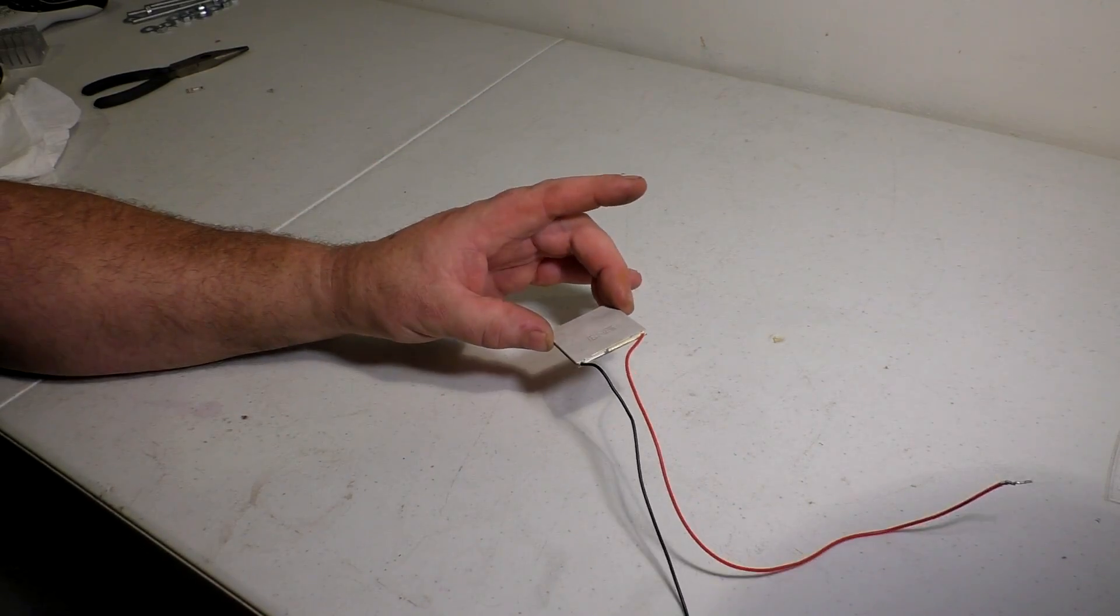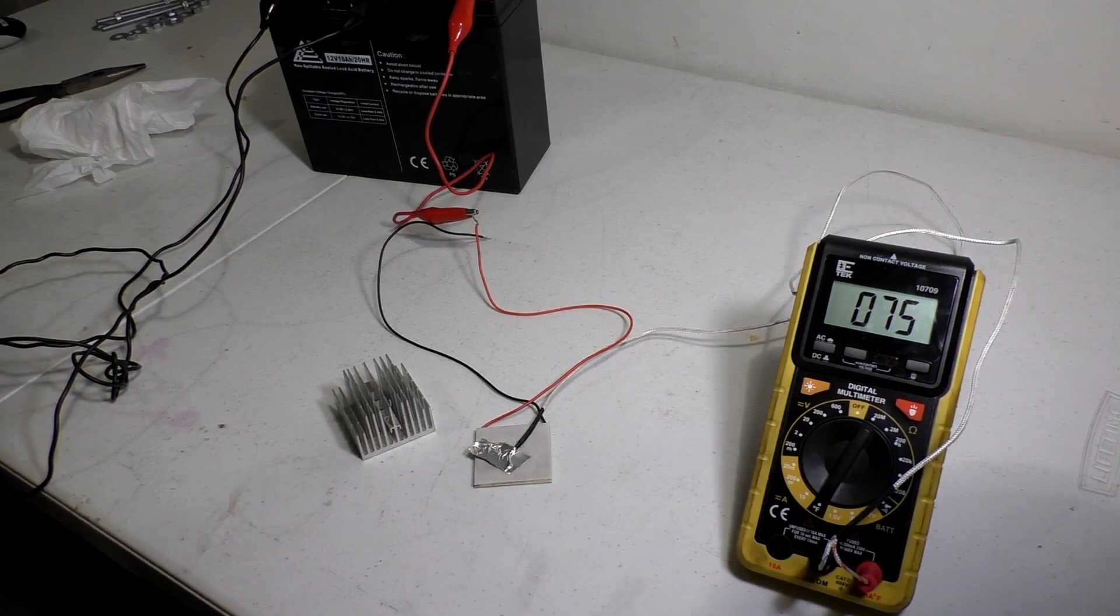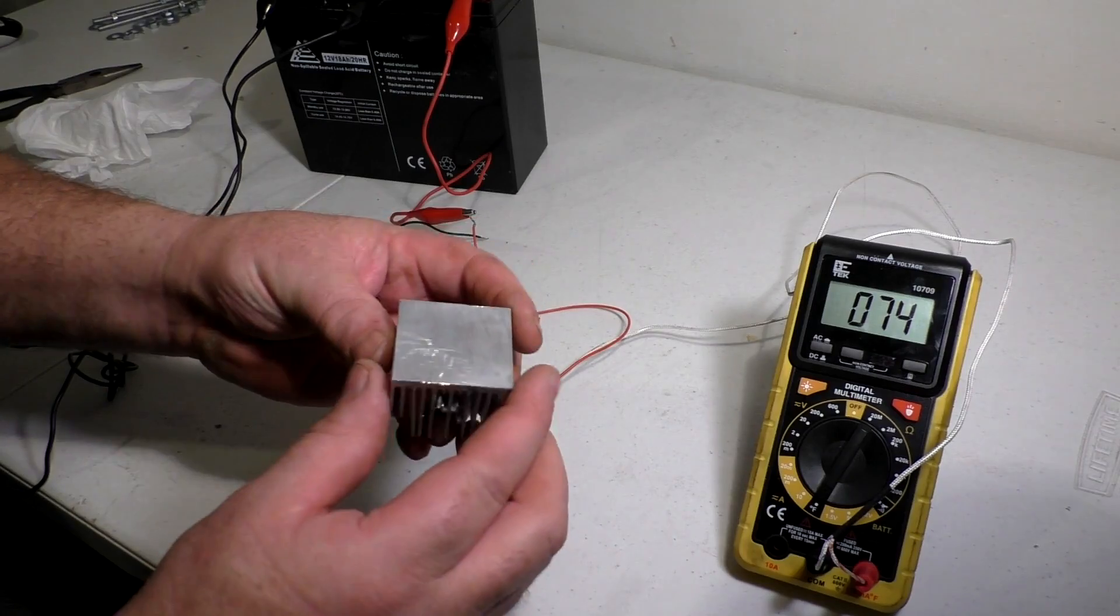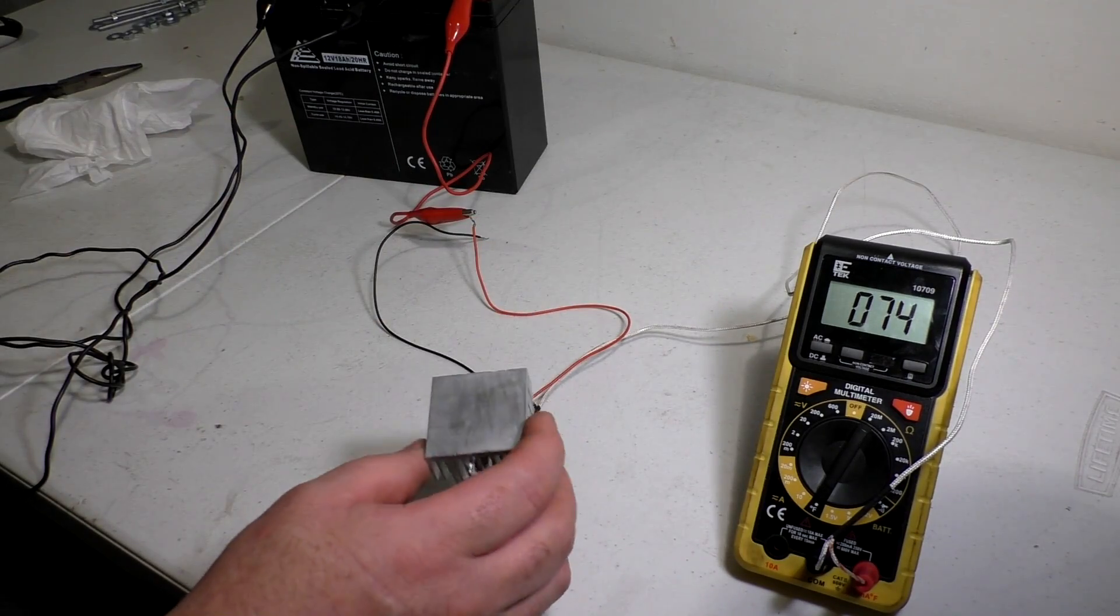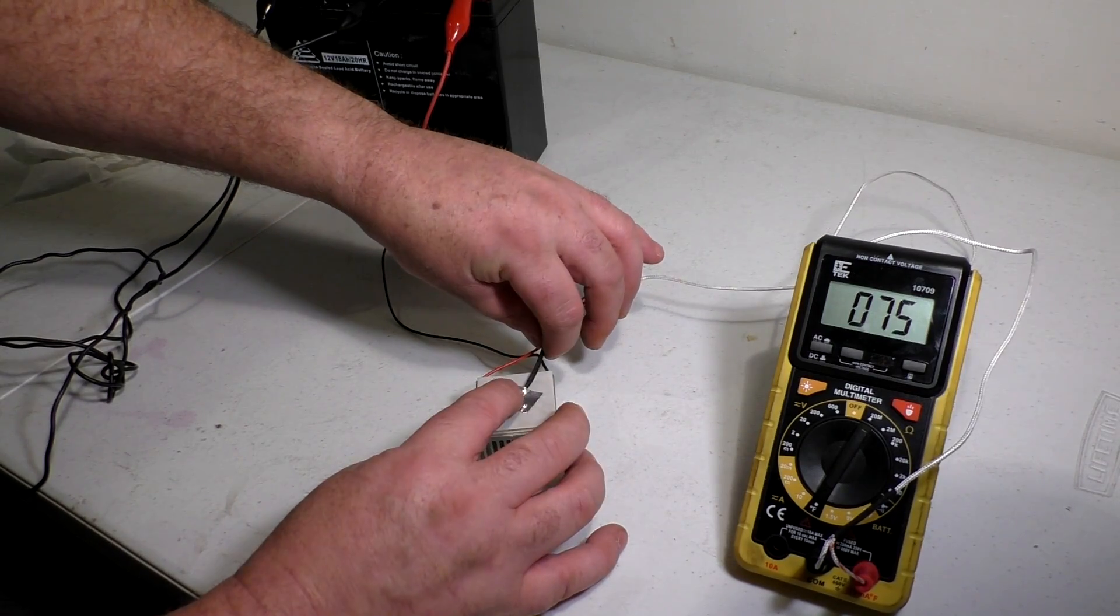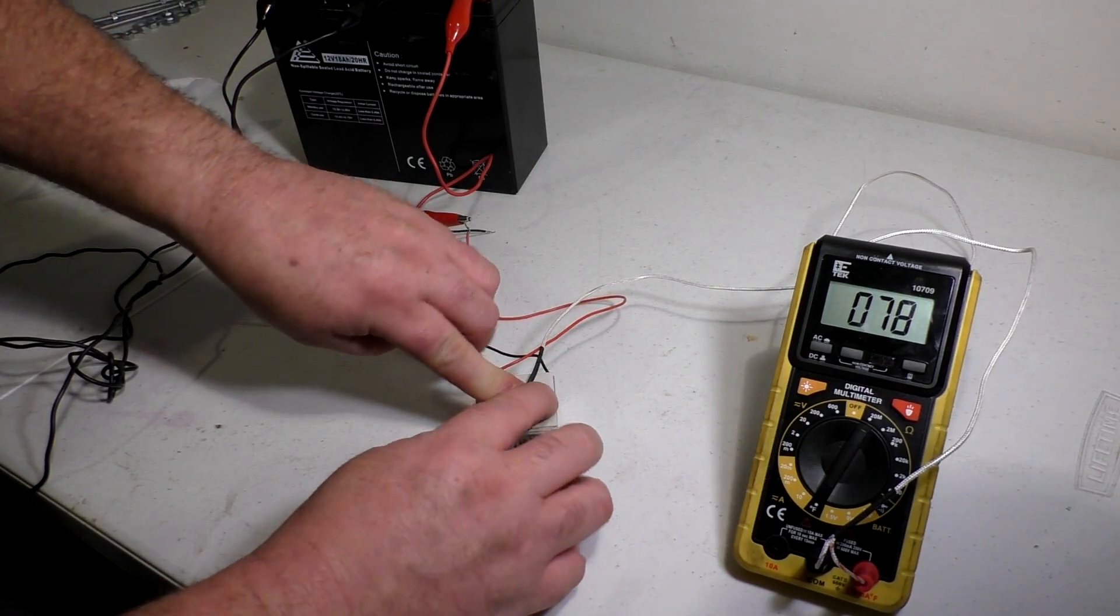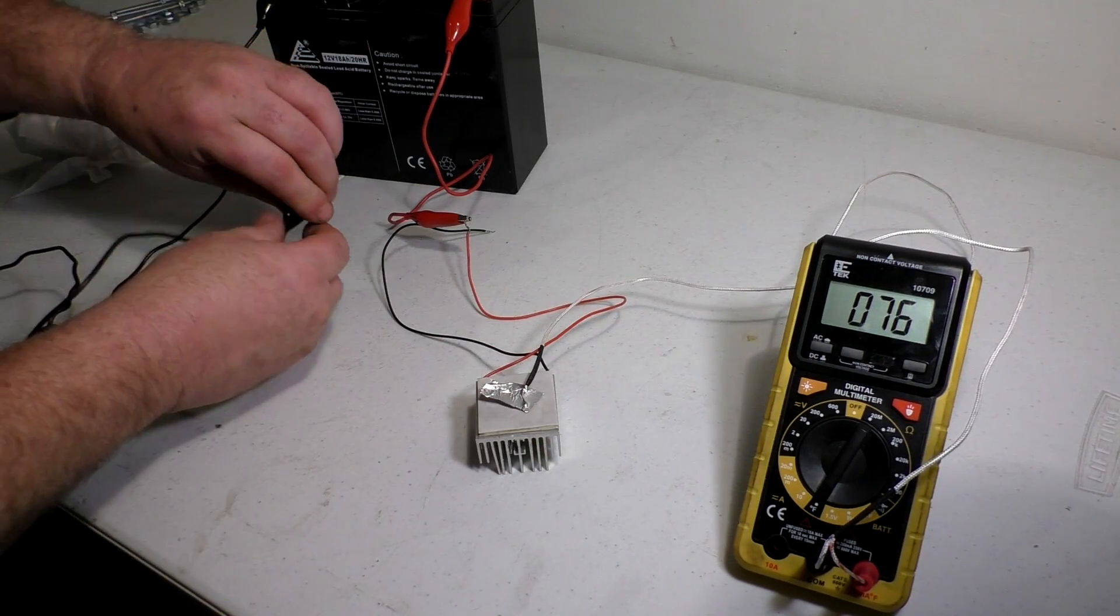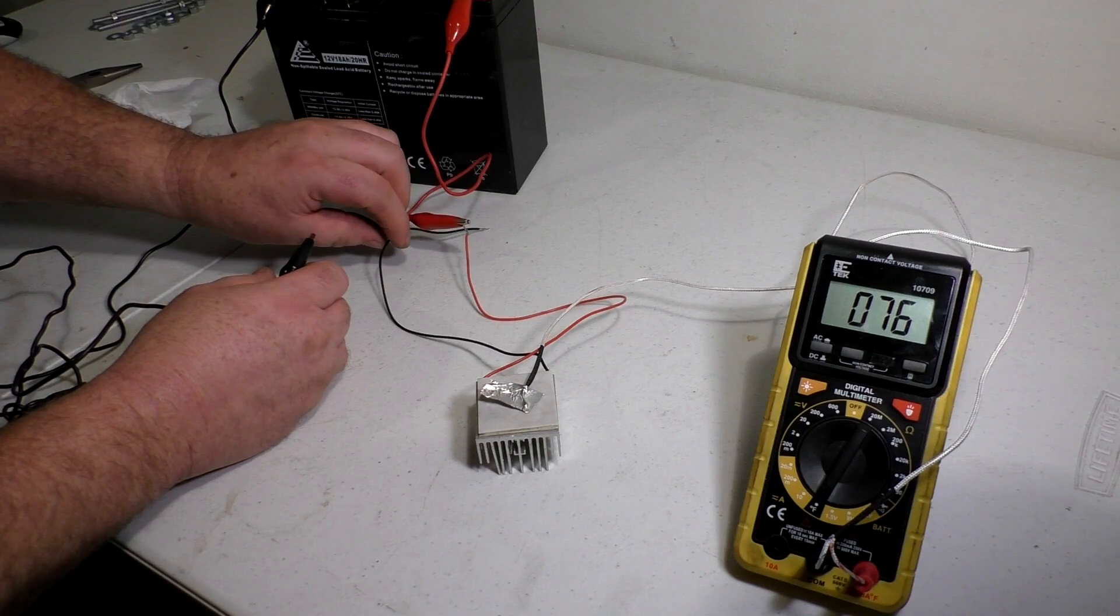Ultimately what I'm going to use this for is a little experiment. To demonstrate this effect on this disc, I got a heat sink here that I'll be using in the experiment today and we're going to set this disc on top of it. The hot side will be down. I have a temp probe hooked up to my multimeter and I got a 12 volt motorcycle battery sitting here.